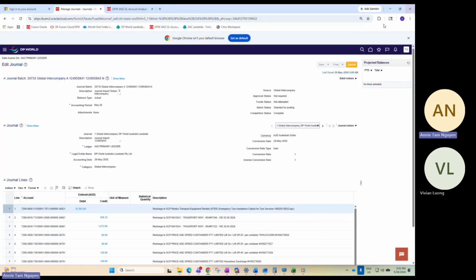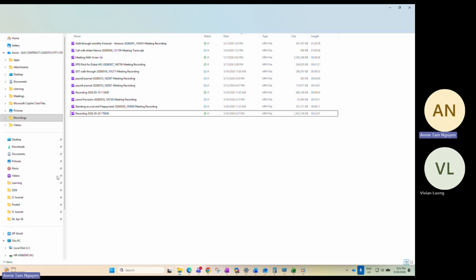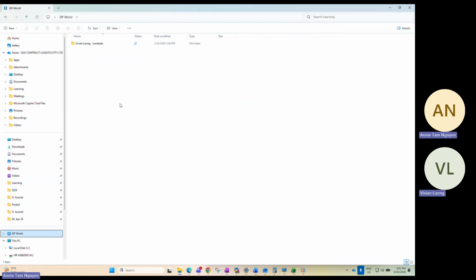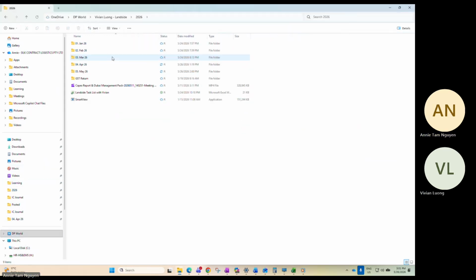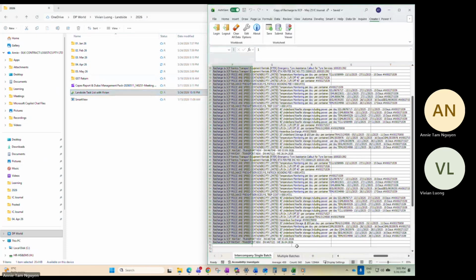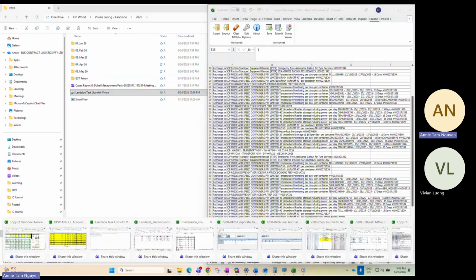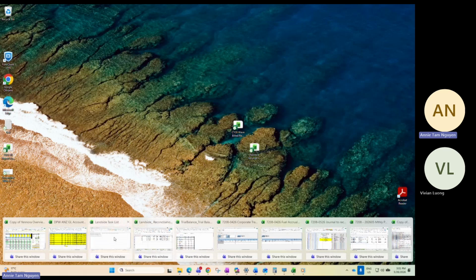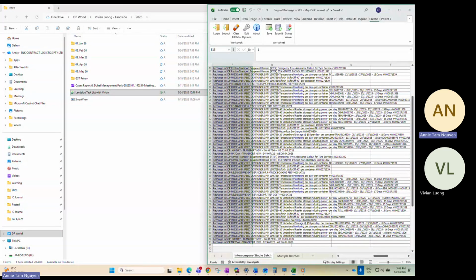Okay, now let me go to the task list quickly and maybe we can mark up something. I need to close the one I have on my phone.